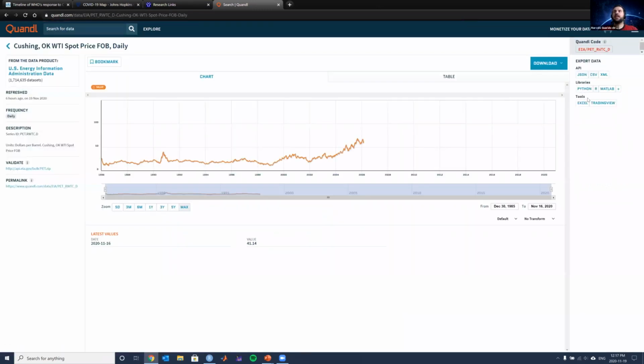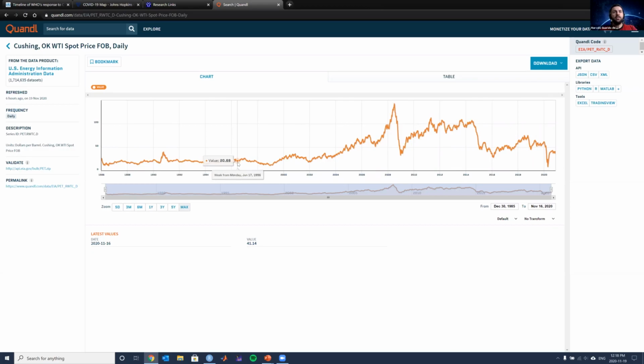And you see we have libraries that work in Python or in MATLAB. We are using this library in R, but if you prefer to use Python or MATLAB, you can do it in both. And you can download it as JSON or CSV from here, or you can download it directly using those libraries in R or Python or MATLAB. So this is the daily data of the price of the oil that you're going to be downloading.